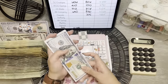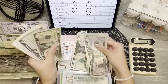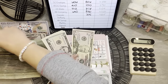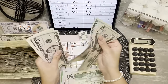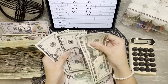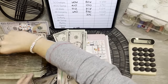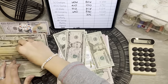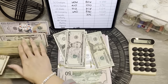Stuffopoly, it currently has 200, 50, 70, 90, 300. Put this down and grab a 50 because that's all we can do. So that's 300 and 25, 35, 36, 37, 38, 39. So we'll trade this in for about a 20 and these in for a 10. Wow, we have so many fives to count, you guys. This is getting so packed.